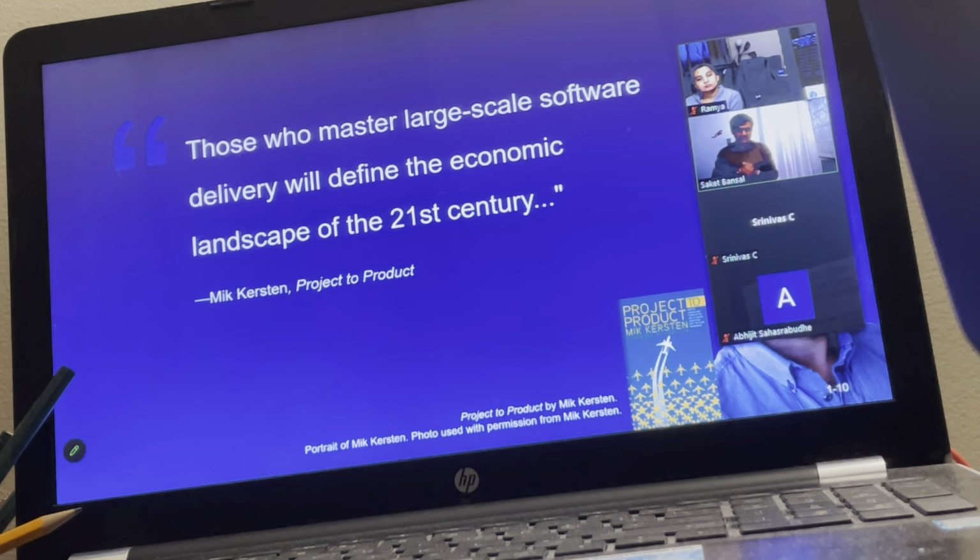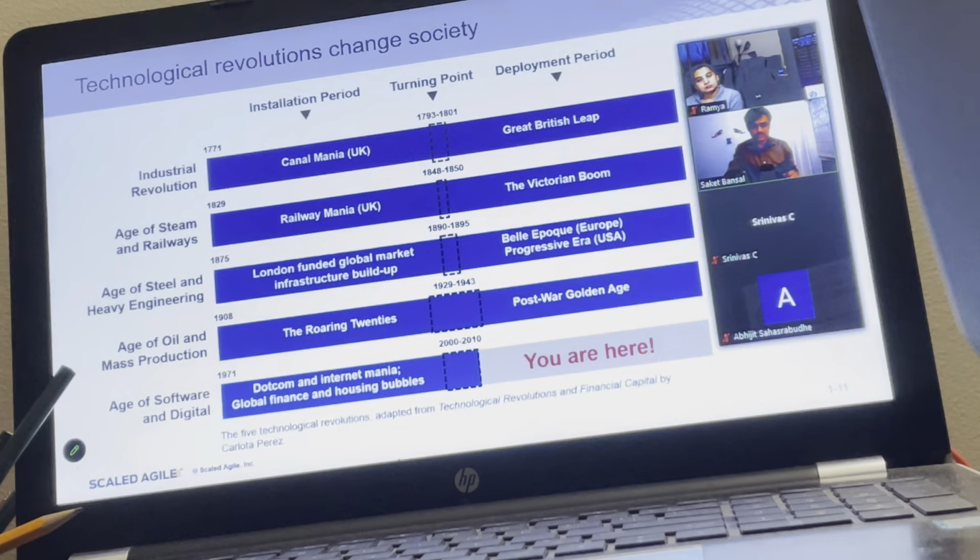Many times SAFe has content where they give a quote from a book and other things. It is primarily to bring some credibility and a reference, that guys, it's not us, the world is talking about it. So here also they are bringing a book named Project to Product, which is primarily stressing that in the current environment, the organizations who can handle large scale software delivery are the ones who will grow. So the whole idea is small Scrum teams may be good but may not be enough as the world is moving, and we should have a mechanism where we can make big products with the help of agility, and that's where SAFe is coming in.